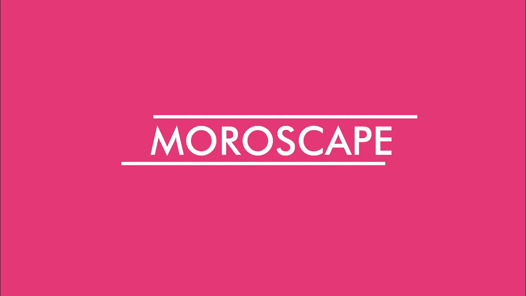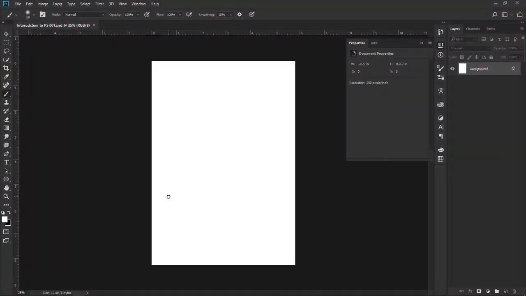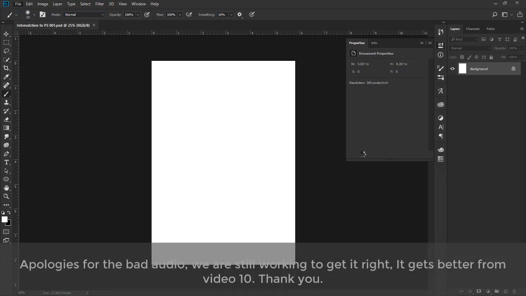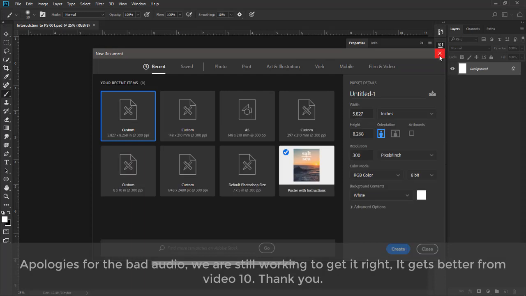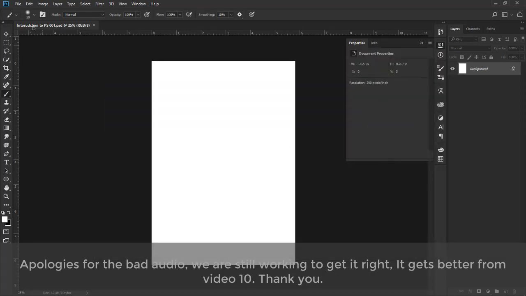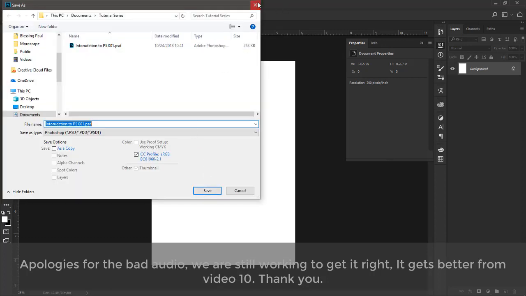So, Photoshop has things we call workspaces, and today we're going to learn about them. But before we do that, let's just talk about what we did last time in our last video. We learned how to create a new document in Photoshop: File, New, and you get this dialog. Now the dialog is coming up really slowly, and you create a new document, and then we also learned how to save it.